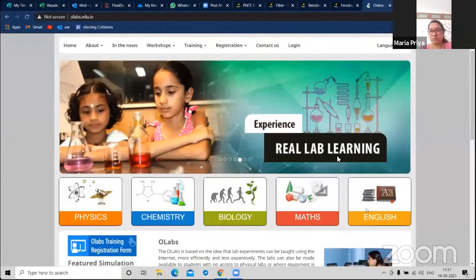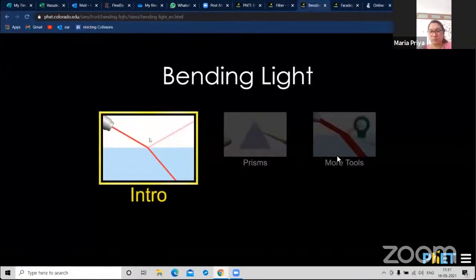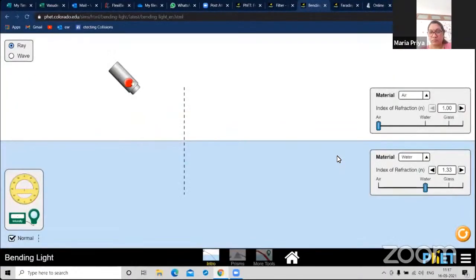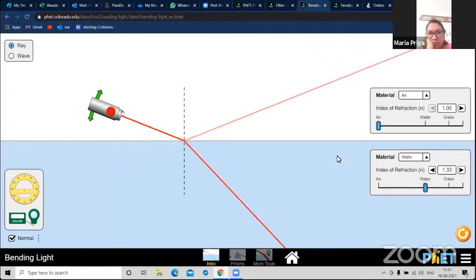Let me quickly open physics and show you something. And in the meanwhile, PhET also got opened. So whatever you're looking at right now is the PhET website, and here you can see the simulations happening. I'll be able to move the torch in all different directions. The moment I turn it on, this is how you can see the torch, having its ray traveling from medium 1 to medium 2. Medium 2 is denser, which you can find out from the right side.